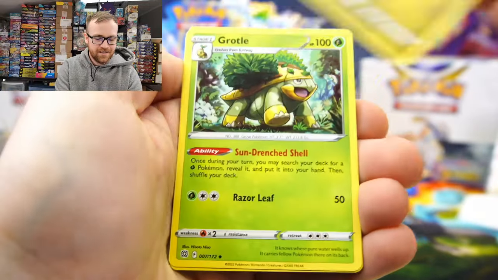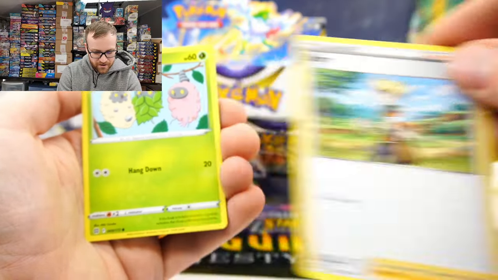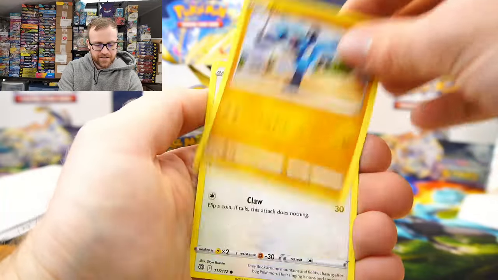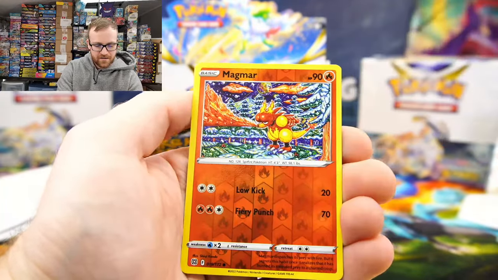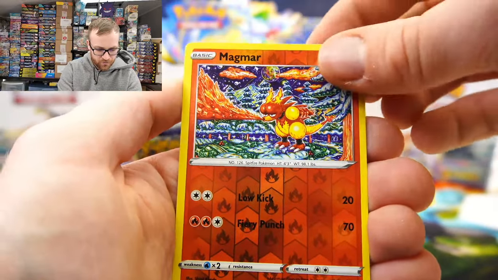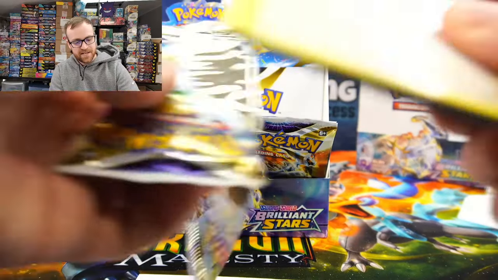Coming right up. Got the Goodbye, Grotto. Got the Berry card. Draw three cards. One of the most useless supporter cards, unless it's in a pre-constructed deck, I guess. We got the Starly. Reverse holographic Magmar. That is a good looking artwork there. And the Lapras, non-holographic rare. All right, let's go ahead and pack up Daskooner here. We will move on to the next person.